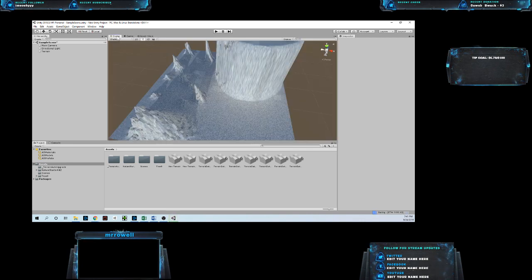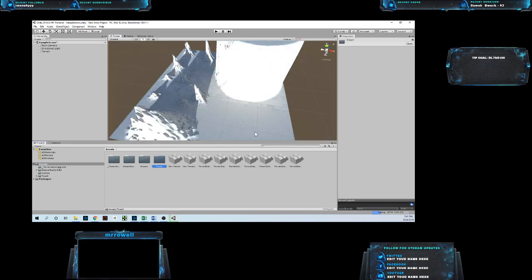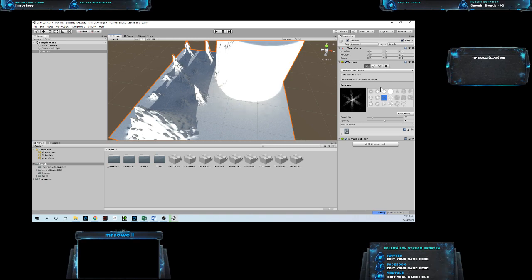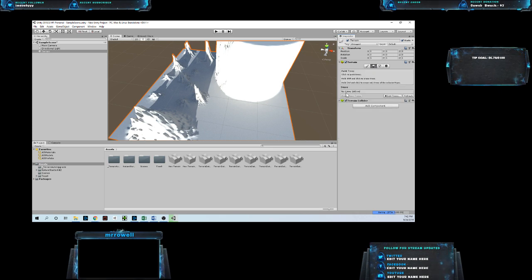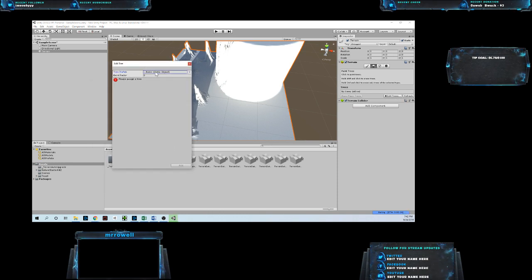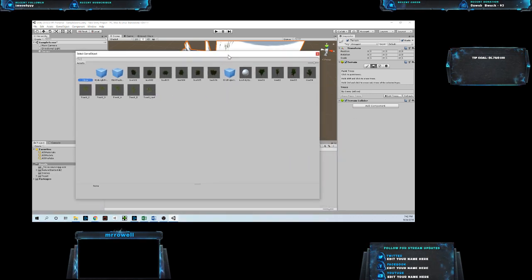And now that it's imported, I see the trees down here, but I don't deal with them there. I click on my terrain, and I go to, oh, it's this tool here, paint trees. No trees defined, however, so I'm going to edit and add a tree. And in this menu, I have to actually choose a game object. So I'm going to open up the list of trees, and here's a whole bunch.